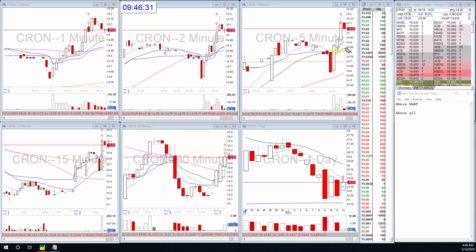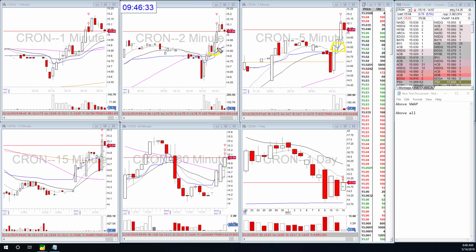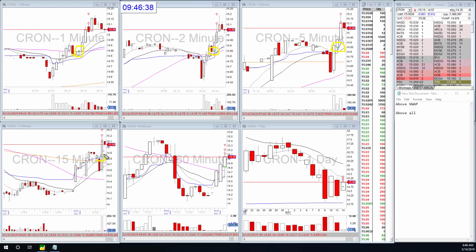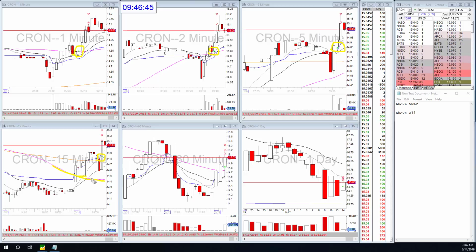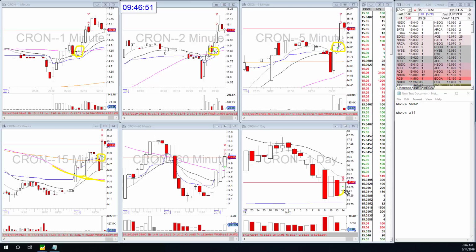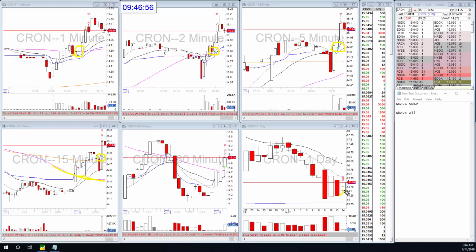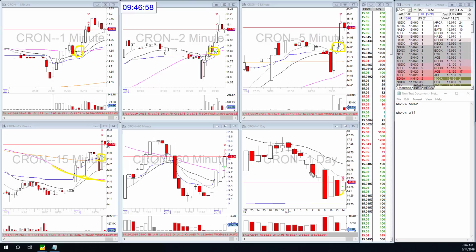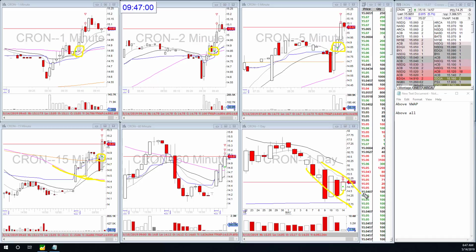So I entered CRON right here when it was above VWAP, breaking above the moving averages, breaking this 15-minute high. I loved that this 15.50 was swooping under the 9 and 20 to start to act as support for a leg up. This actually gapped up, and it was on our watch list from this morning, because it was doing something a little independent from the SPY. So even though it's in a downtrend, I saw a lot of strength for a little move up.